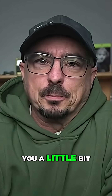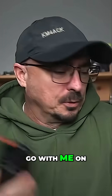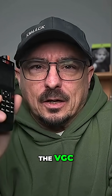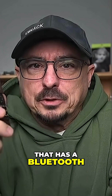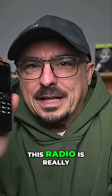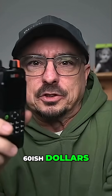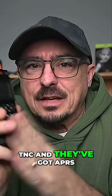This one might surprise you a little bit, but I've chosen the BTEC UV Pro to go with me on this trip for a very specific purpose. This is the only radio — well, the VGC — are the only radios outside of the D75 that has a Bluetooth TNC available to you. This radio is really, really good that it's come into the market at the price point. For $160-ish, you can pick up one of these radios, they've got that Bluetooth TNC, and they've got APRS.